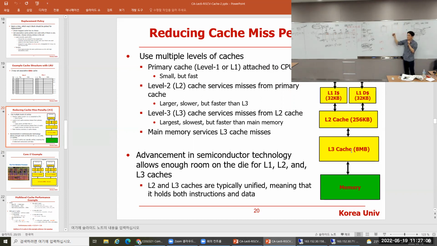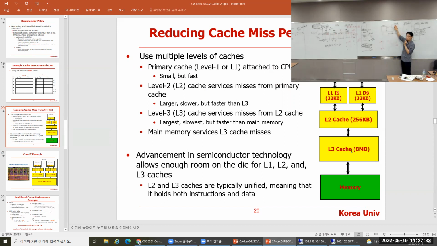Cache is big, then it takes too long to search the data and provide the data to the CPU. Roughly, it takes 30 clock cycles in the real machine. 30 clock cycles in an 8 megabyte cache. Then the CPU is doing nothing for 30 clock cycles, just waiting, right, to get data and instruction. So it is not the solution.